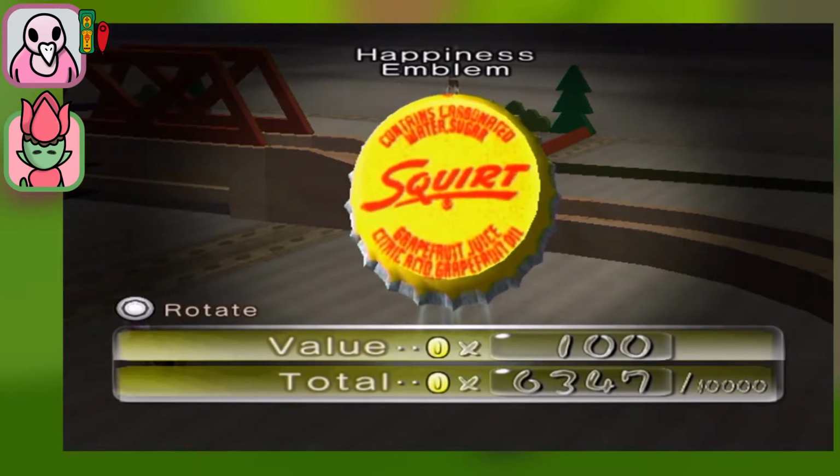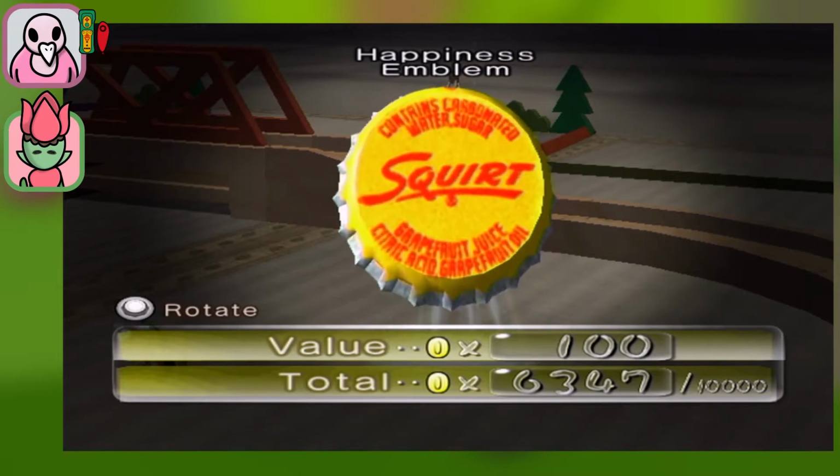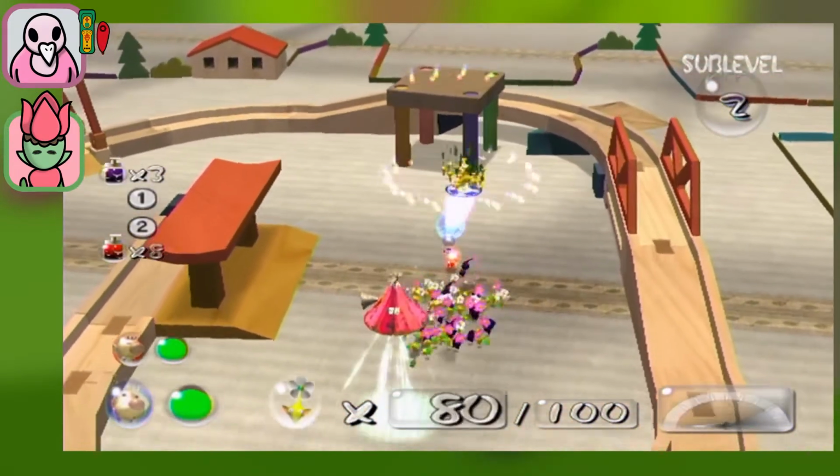Contains concentrated water and sugar. Grapefruit Happiness juice emblem. Grapefruit juice, citric acid, grapefruit oil. Grapefruit juice and grapefruit oil. So not only can you get grapefruit moist, but you can really get grapefruit going.